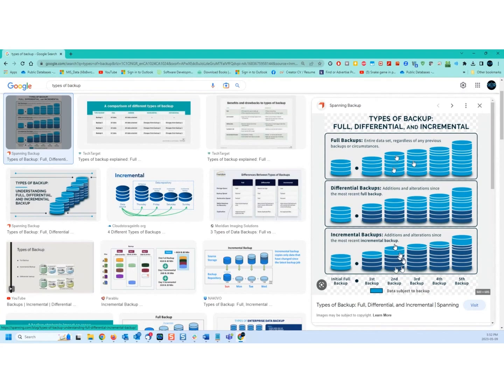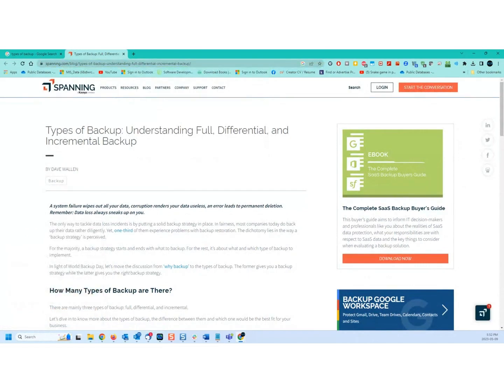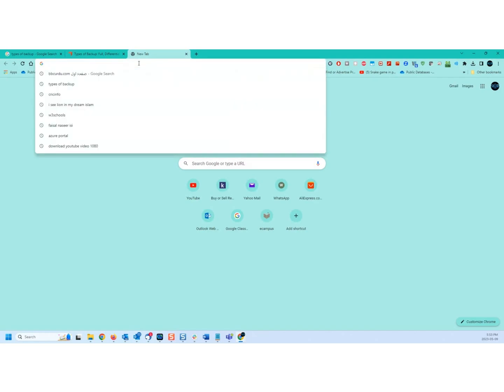Any questions on that? Understanding the backups? I'll open up this article. If you need to read this, you can do it later on, but I'm just going to paste it in the chat window. If you want to increase your knowledge on the types of backups, there are some good backup softwares available in the market. I will just name a few, just in case you don't know them.